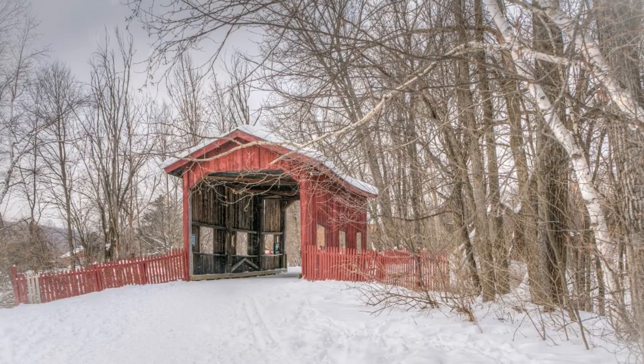In this video, I'm going to be showing you how to paint a covered bridge in winter time, snow covered. It should be, I don't know, medium difficulty, I think. I'm not sure how long it'll take us because I haven't done it myself yet. So it'll be an interesting show.